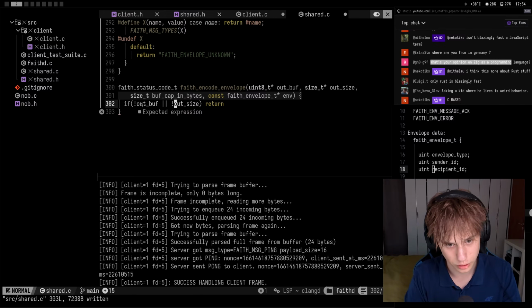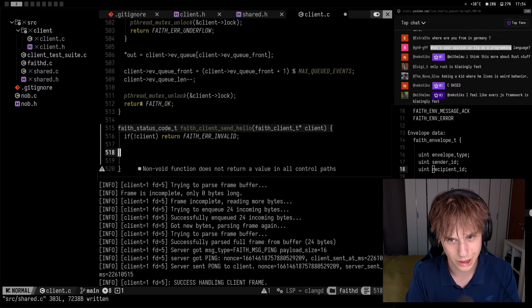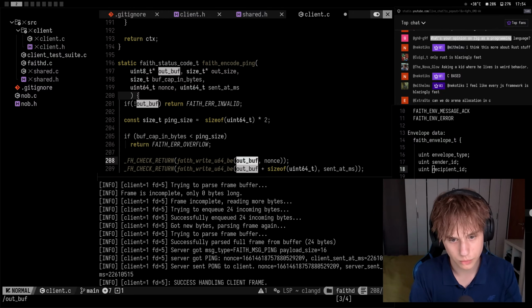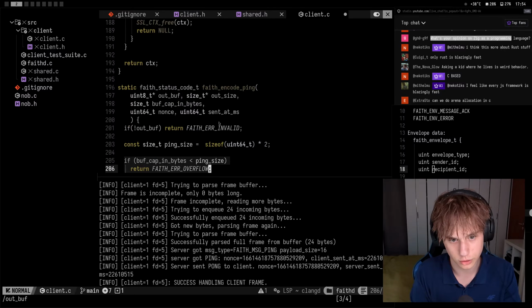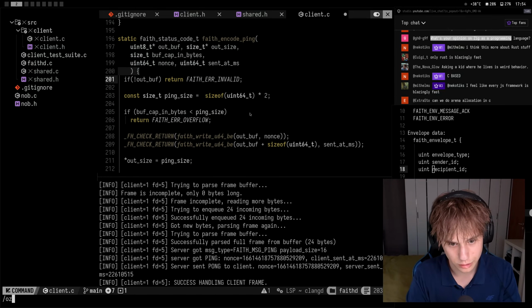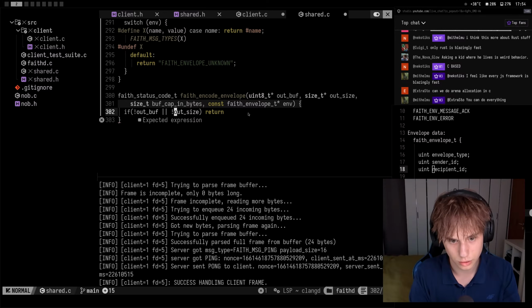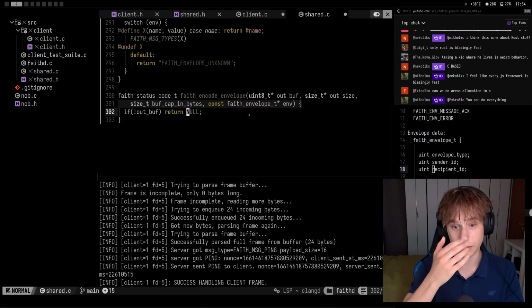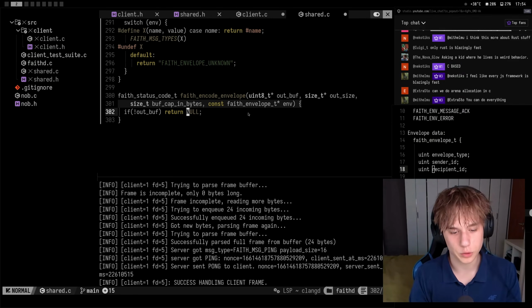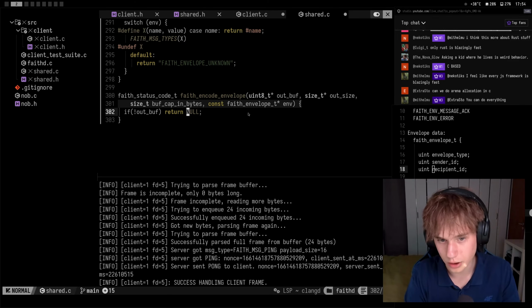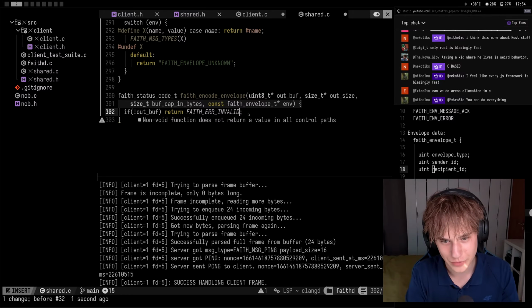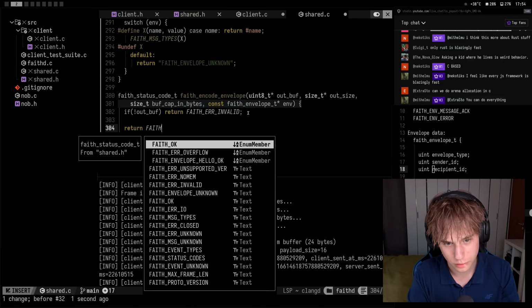This literally doesn't really make sense, what I just wrote, or does it? Let's see. Okay, so we don't allocate here, so it does make sense. What about outsize? Okay, so outsize is assigned after the function runs here. I cannot really think, I'm sorry, but we'll still go through with that. Let's actually not return, let's return invalid, right? And let's return faith awk, all right?